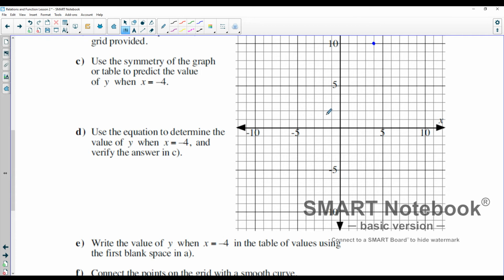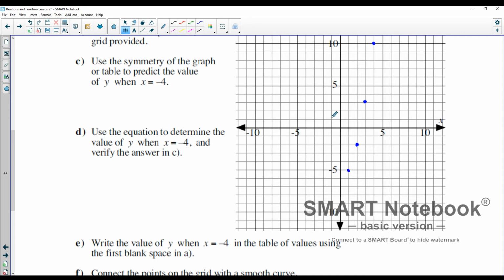The second point is 3 comma 3, so you'd go 3 to the right and then 3 up. So that's going to be located there. Third point is 2 comma negative 2, so you go 2 to the right and then 2 down. So we're below the x-axis now, so right here. And then 1 comma negative 5 means go 1 to the right and 5 down. So we're all the way down here.